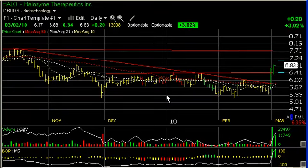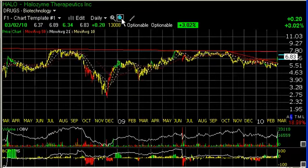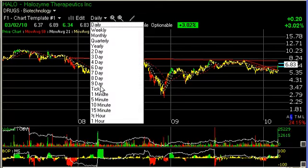Halozyme Therapeutics, which we added to our portfolio today, on that pullback to the breakout point, then popped and closed up 20 cents on a day, or 3%. Decent volume of 1.3 million shares. Short-term trading target at 7.75. Beyond that, if we get a breakout above that key overhead resistance level, which, as you can see, is the neckline of a massive 2.5-year head and shoulders bottom, which could lead to a huge move. Secondary target, however, is up around $10, and that's what we'll be looking for going forward short term.